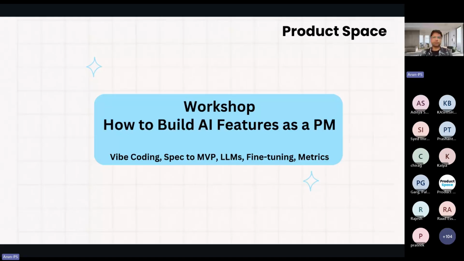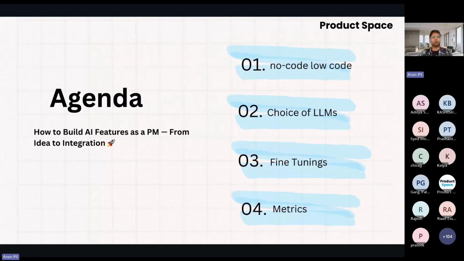The agenda would look like something like this. We'll touch upon low code, no code, choice of LLMs. You can go to our YouTube channel. We have done enough detailed sessions on vibe coding, no code tools, Lovable, Replit, Bolt.new. We were the first ones who brought Bolt.new and Replit sessions, at least in India, 1.5 years back, when it was not even a thing which was known, right? So we have sessions as old as that, and we have done end-to-end development, API, databases, integration, deployment, everything sessions on low code, no code.